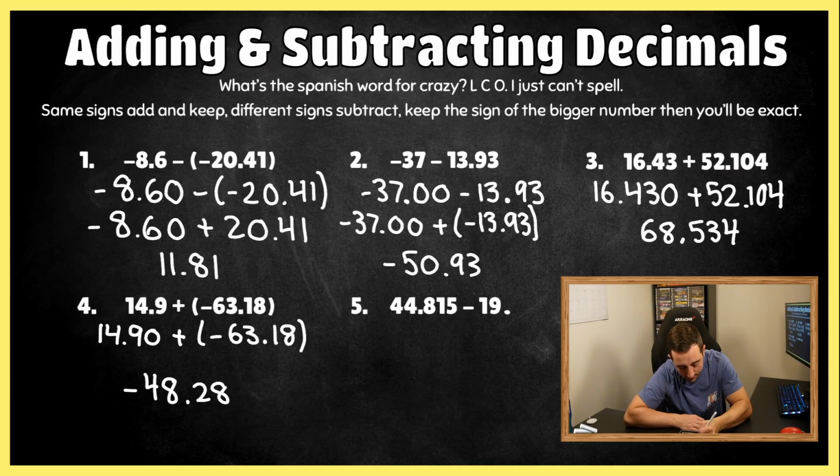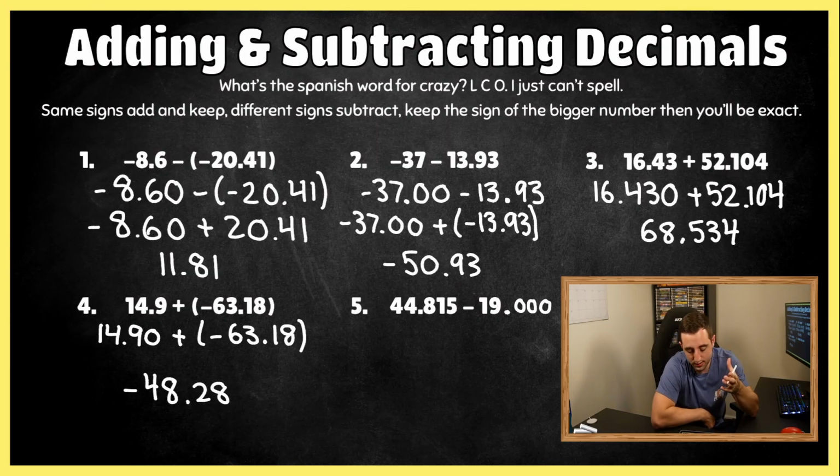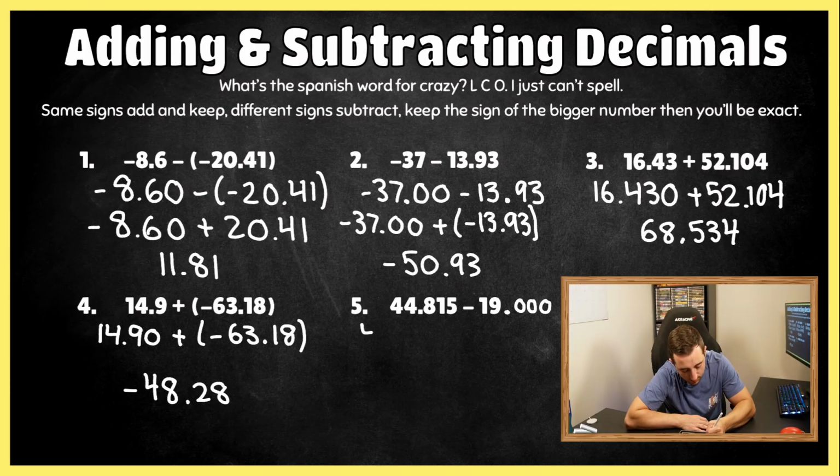0.000. And notice it's a subtraction problem. Now you probably recognize that you can subtract these right away, which you can. I'm still going to use the rule anyways, just so you can kind of burn into your brain, right? But this is leave change opposite. So I'm going to leave 44 and 815 thousandths alone. So 44 and 815 thousandths. Change subtraction to addition, and this turns to its opposite, which is now negative 19.